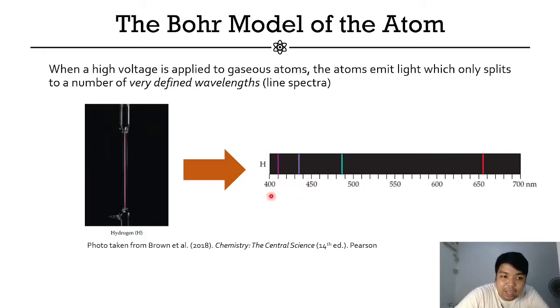It's not like what you see in the rainbow, where it transitions from one color to another like a gradient, like the gradient feature when you color a shape in Microsoft Word or Microsoft Office. It doesn't work that way. In this case, there are just specific lines or specific wavelengths that the hydrogen gas emits. This is what we call a line spectra or a line spectrum.